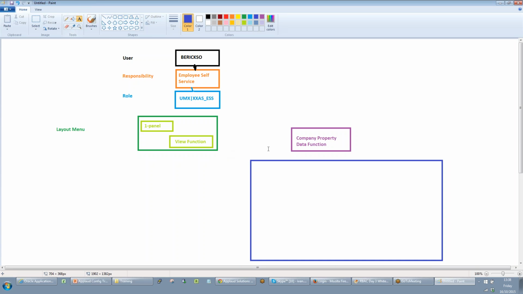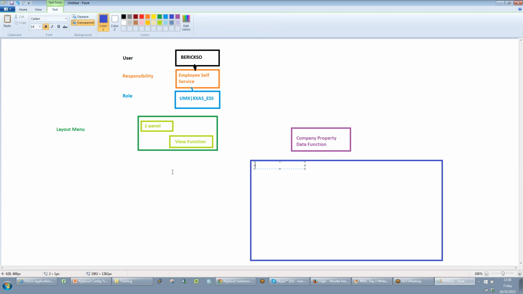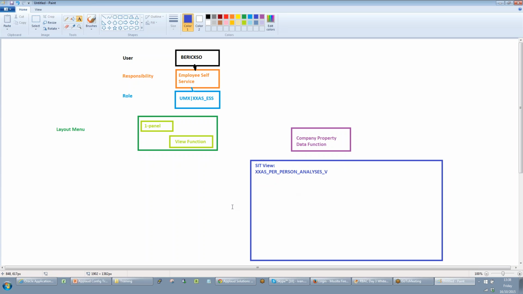Now we're working off an SIT view, aren't we? So I'm going to put in SIT view XXAS per person analyses V. A little bigger. Okay, and there's some lines to draw on here, isn't there?